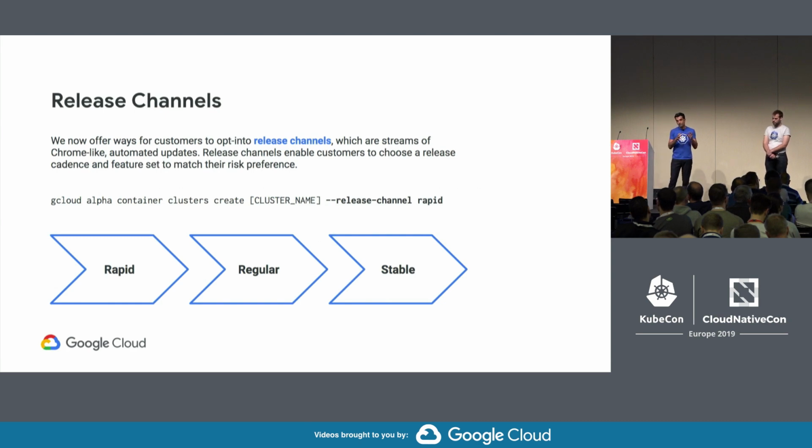With that customer perspective in mind, we realized that we need to provide a simpler and more streamlined process for customers to choose their version. As we explained before, right now you can choose the specific version. We are actually moving away from that structure to a concept called release channels. We are going to offer 3 release channels. Actually, just 2 weeks ago, we launched alpha of release channels. With release channels, you can subscribe your cluster to one of these release channels.